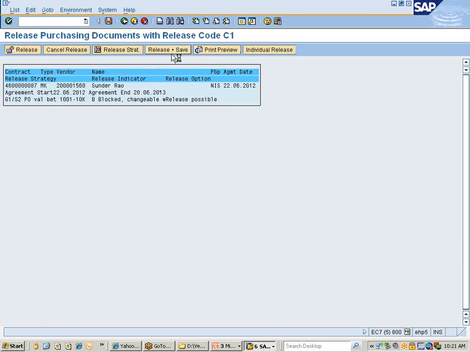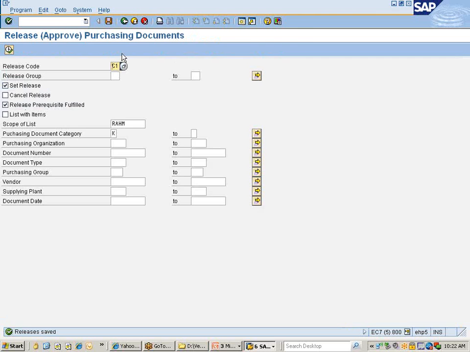So let me just go and release it. Okay, so it got released. C2, document number. Simply go and execute. No, it's not there. Come on.